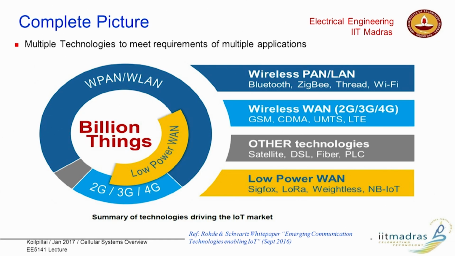They say cellular always draws cellular big and everybody else small, but here is our view of things. They say that the wireless personal area networks, wireless PAN and wireless LAN, are going to be the dominant technology. That is what they feel. Okay. So they say billions of things are going to be connected, much more than the number of people, so therefore that is going to be our technology. And of course low power is very important, that is going to be a huge part of the market. Where is cellular? Oh, by the way, we will give them a small portion, so there is this portion. So again this is a slightly different perspective on how the wireless market will be.